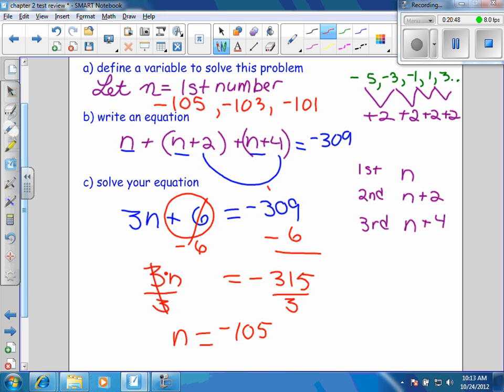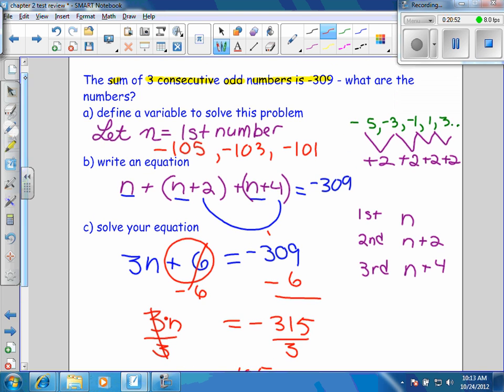Question was odd numbers that equal negative 309. I didn't see the negative at the beginning either. You didn't see the negative? I thought it was 3. Okay. How I did it was, since it's 309 and there's 3 consecutive numbers, it has to be 100 and something in the beginning, and then I try to find what would add up to 9. So I started with 1, and then 1, and then I figured the next odd numbers were 3 and 5, and that worked.